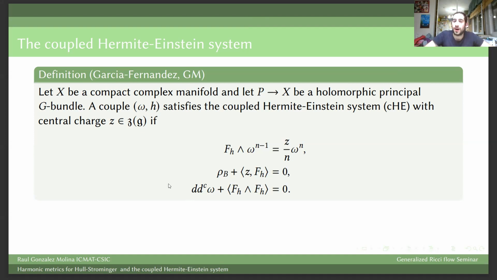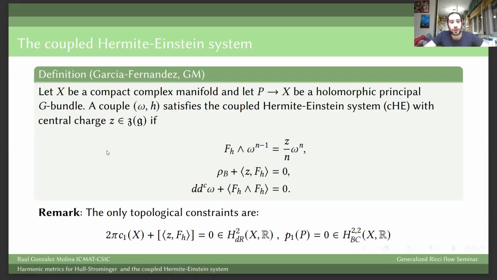This does not change because we want to have holomorphic Courant algebroids, and the Bianchi identity is the equation that defines it. Okay, so now I remark that this system is in principle solvable only if the two following constraints happen in cohomology. So if you look at the second equation and read it in cohomological terms, then it follows this first cohomological equation I have written here. And if you look at the Bianchi identity, then the second term is a representative of the first Pontryagin class. And so it has to vanish in Bott-Chern cohomology, just because of this equation. So in principle, in any manifold that's satisfying these two equations, this system is solvable.